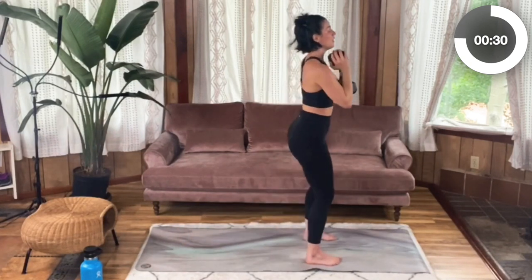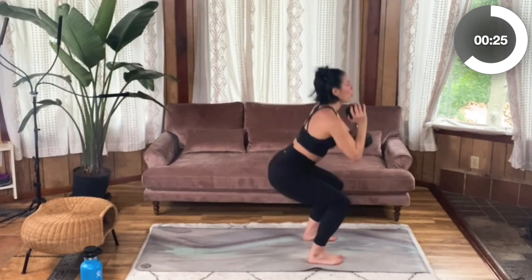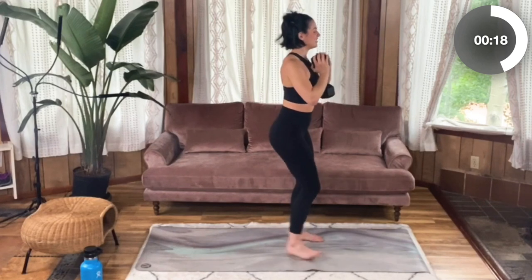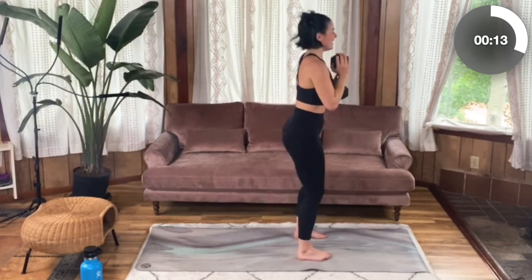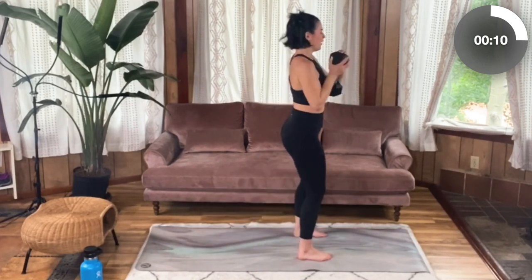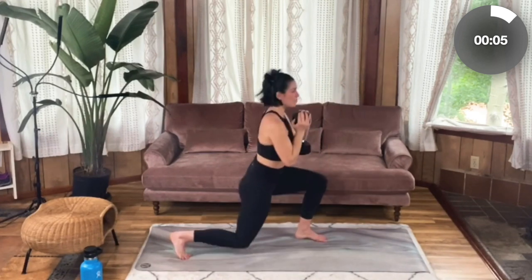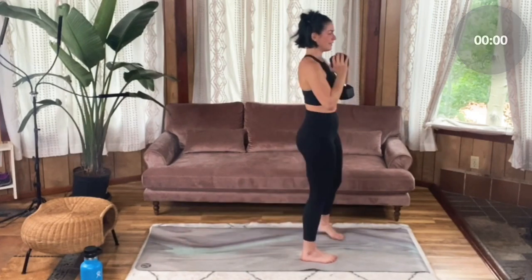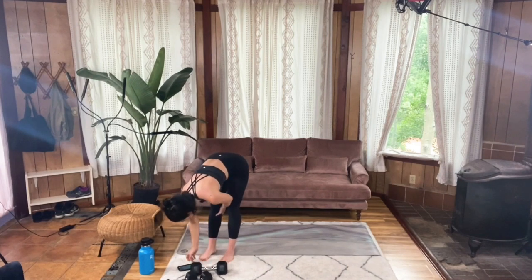Left side. Try not to let your front knee track ahead of your toes. Trying to make it about 90 degrees on both sides. Checking that your shoulders are not shrugging. There's so much sweat in my eyes right now. Let's fight that. Keep going, y'all. Five more seconds. Four, three, two, one. Bend your knees. Drop that weight.